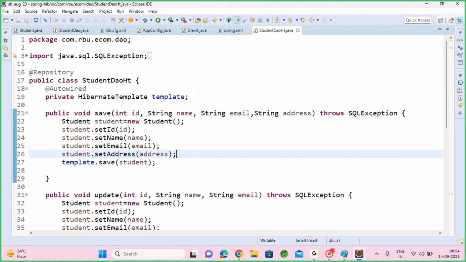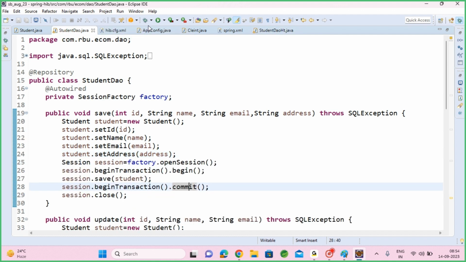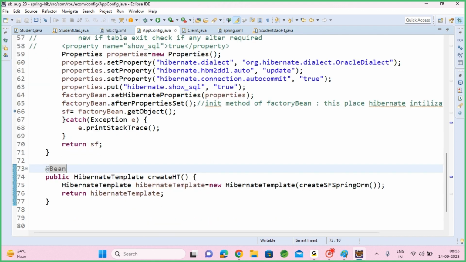So in Data JPA, you need not do all this stuff. You need not worry about your configuration part. All this configuration Spring Boot will do.